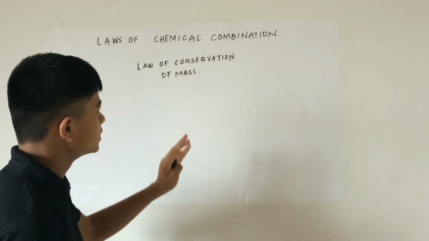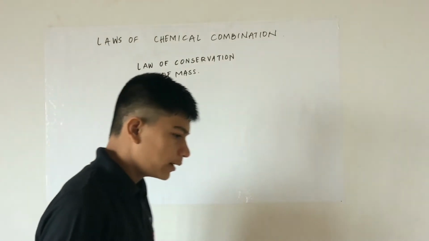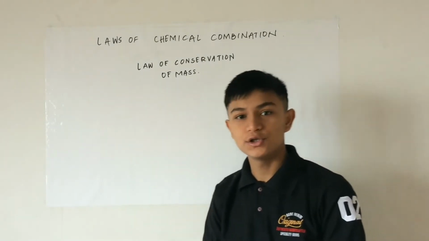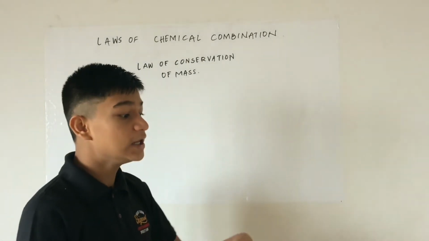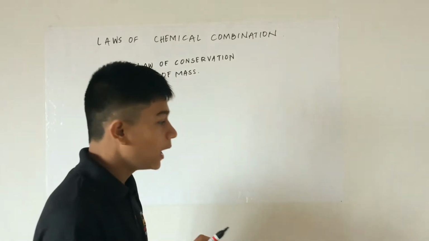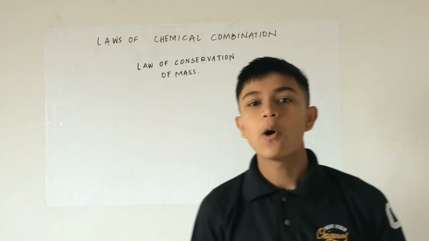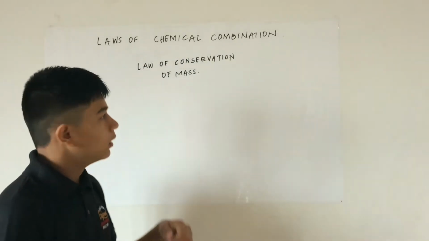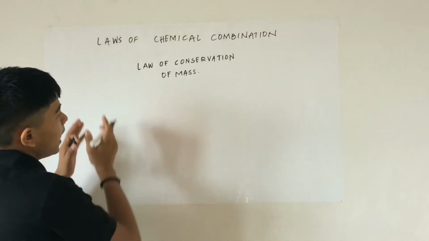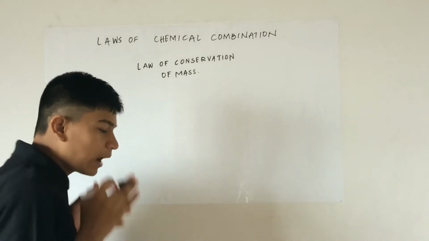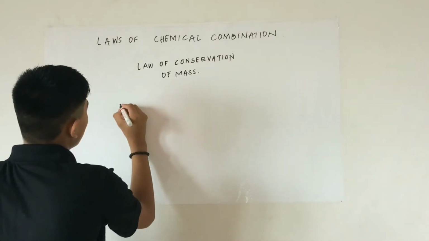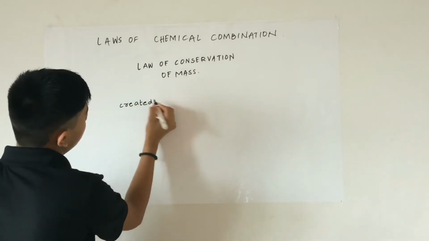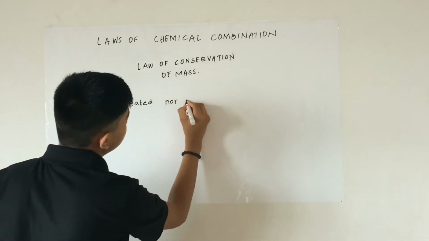So what is the law of conservation of mass? When we move forward we will also learn about the law of conservation of energy, the law of conservation of linear momentum and many other things. These laws tell us that any mass, any energy or any momentum will not be created, nor be destroyed.